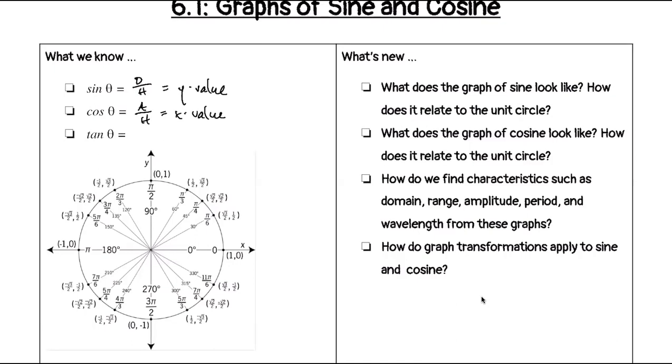And the last thing about tangent is we know it's opposite over adjacent, but we can find it by using the y value and the x value together to find the ratio, and that will give us tangent. So tangent requires a little bit more work than just going to the right angle on your unit circle and finding an x or y value. You actually have to divide those.